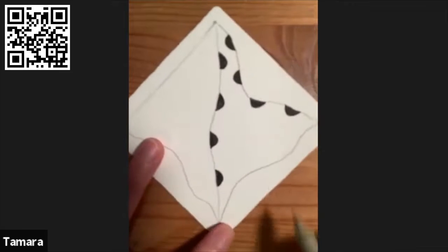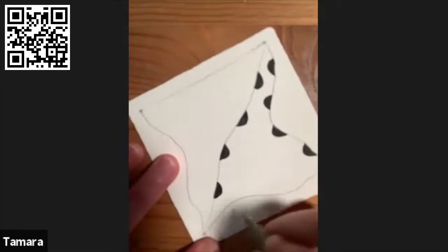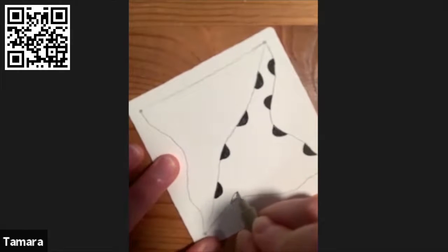So we're going to go all the way around the edge. So when you get to your next corner, same thing, you're going to flip your tile and just keep going.